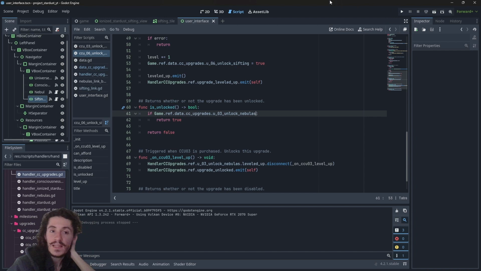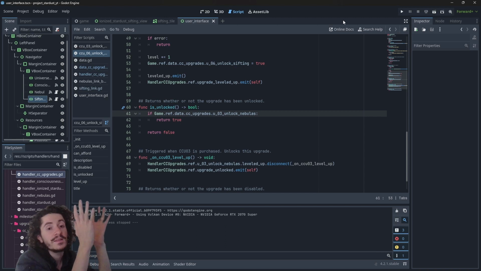Okay, so that's done. This is done. Very cool. It's 35 minutes in, so I wanted to add something, and I will leave this for another time. What I'm going to do instead is add a tooltip.